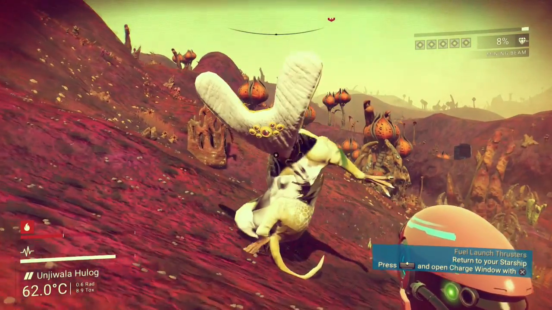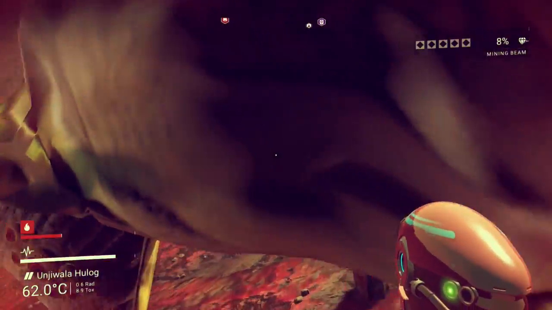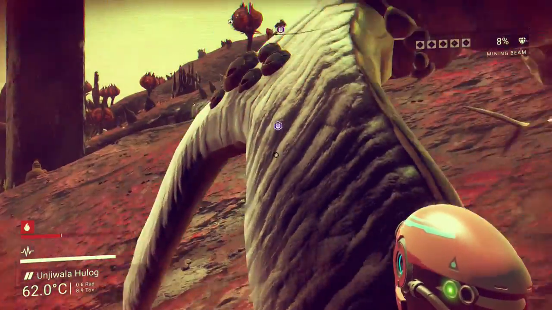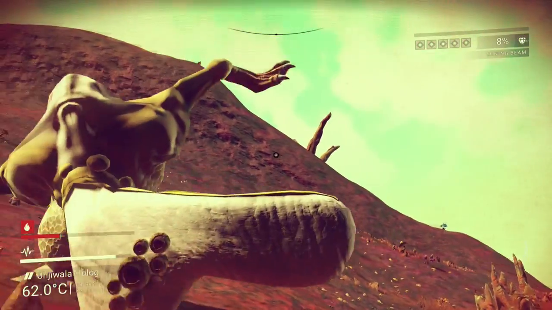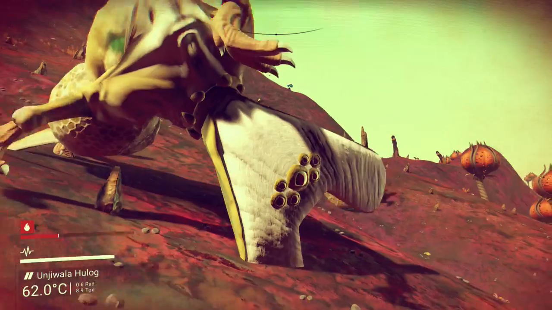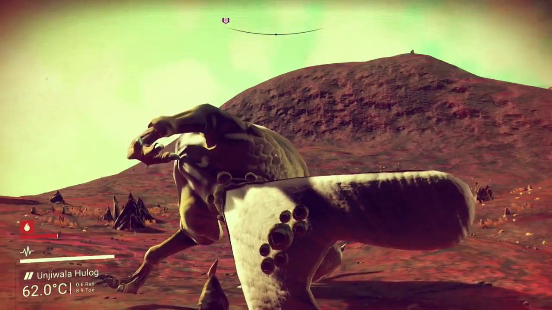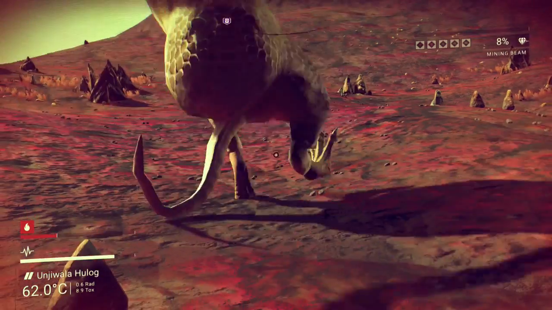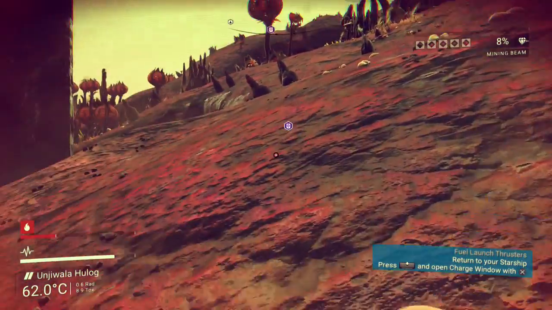Oh my god, what the hell? I feel really mean doing that. I am disgusted. What the hell is it doing? That's dead. That is one weird death position. I don't want to leave you like that. Stand up, come back down. I don't know, do what you want. Let's go.